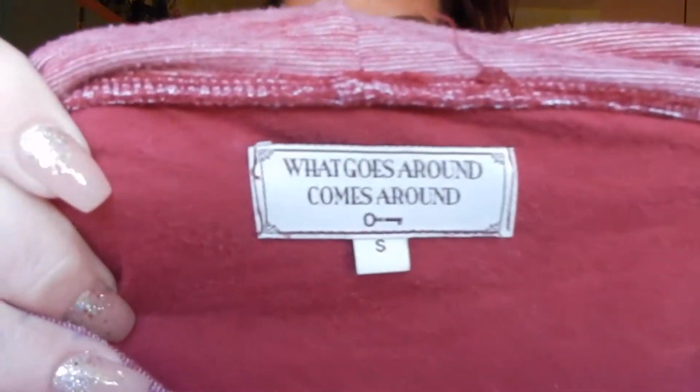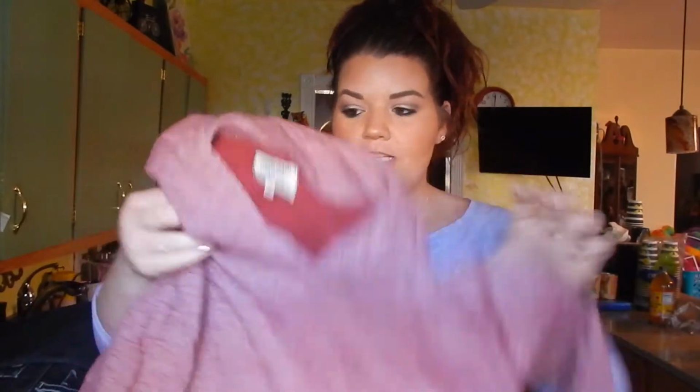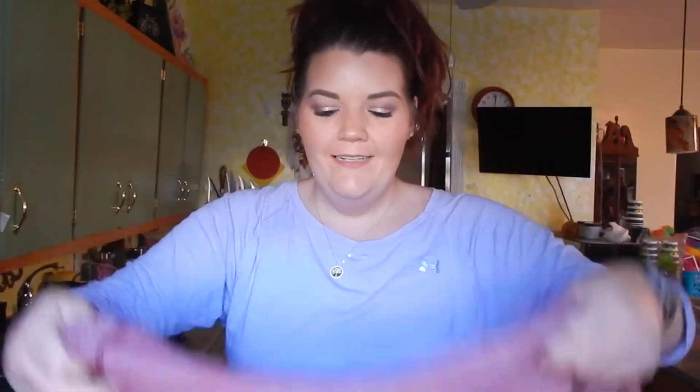You know, we get really excited. We separate in the store, and then he'll show me things that he finds, and I'll show him things that I find. So this one is What Comes Around Goes Around, and we looked it up, and it happens to be Anthropologie. It's just a nice red brick hoodie, has nice long sleeves. If it would fit me, I would keep it. This is the problem with thrifting. You want to keep everything.